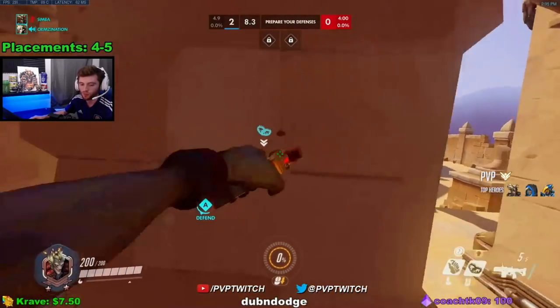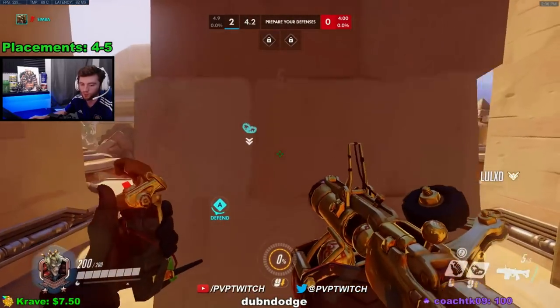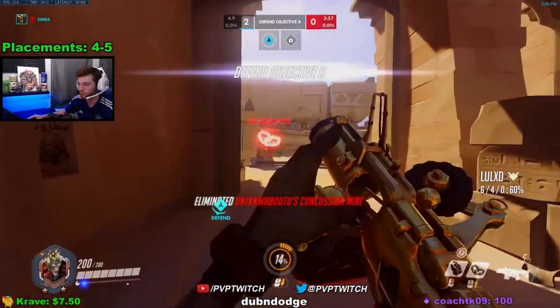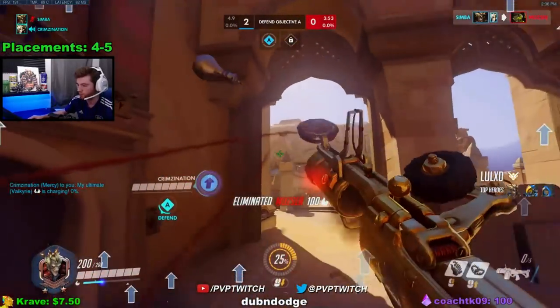Alright, we're doing counter die, boys. 5, 4, 3, 2, 1. Attackers incoming. Defend objective A. They're going Junkrat as well. Nice. I think they're going Hanzo.